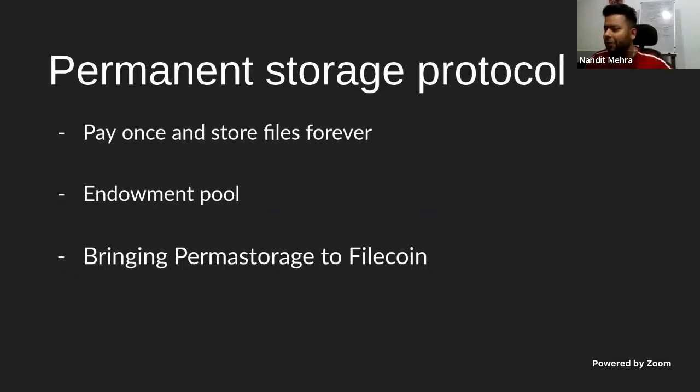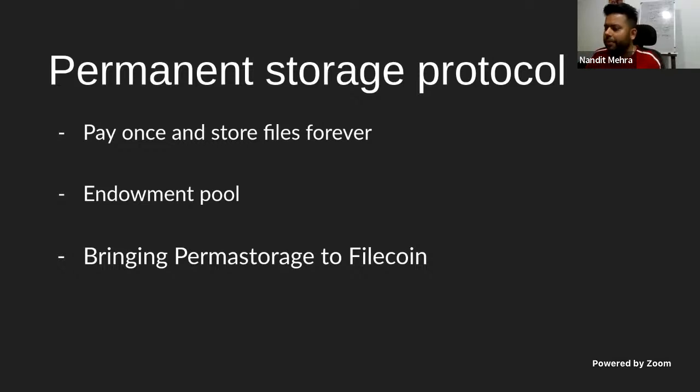Unlike Web2 products like Google Drive and iCloud, where you have to pay for your files after every fixed period of time, let's say monthly or yearly, we believe that for Web3 native products, having a permanent storage option is pretty important, and that's what we are building. At the core of the Lighthouse protocol is an endowment pool model. Whenever a user stores a file on Lighthouse, some amount goes to the miner for storing it, while the remainder goes to this endowment pool, whose job is to pay for the user's file for many years and decades to come.